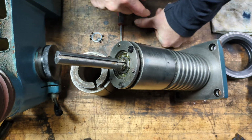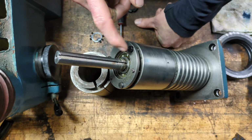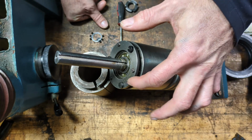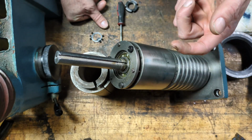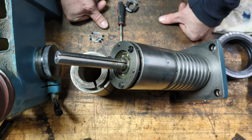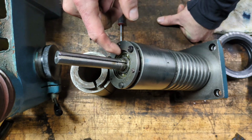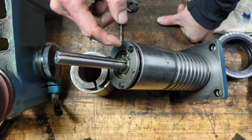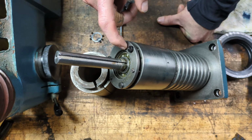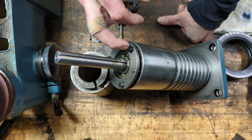So I think I figured out why this hardware is here. These 3 set screws and the 3 flathead screws, I mean, it's obvious, but they make this plate adjustable so it can move up and down. Now this plate, actually, it's more than a plate. It has a recess which captures the bearing inside, and then there's a circlip here too that holds the bearing into the recess of this piece of metal here. So the bearing is actually captured inside of this plate here.